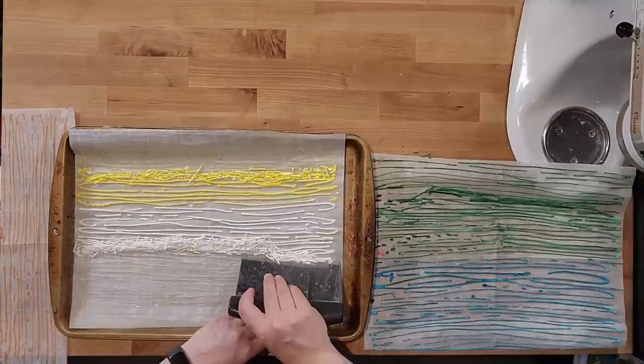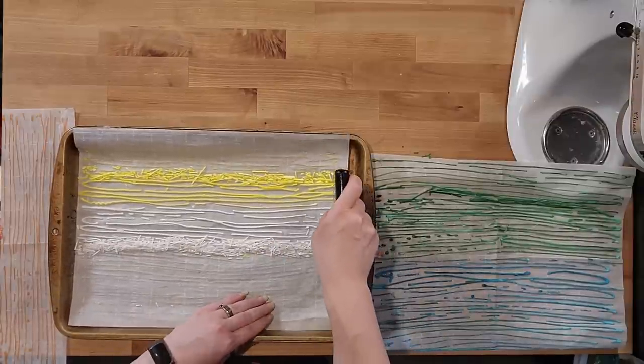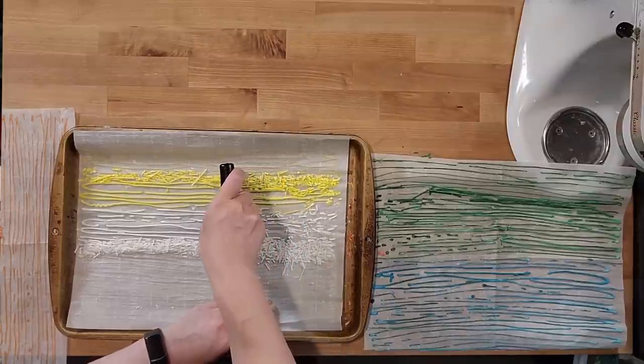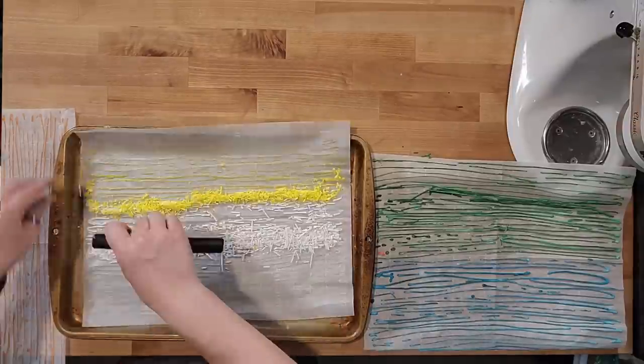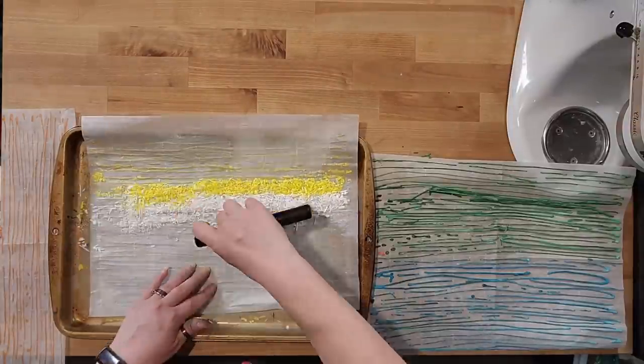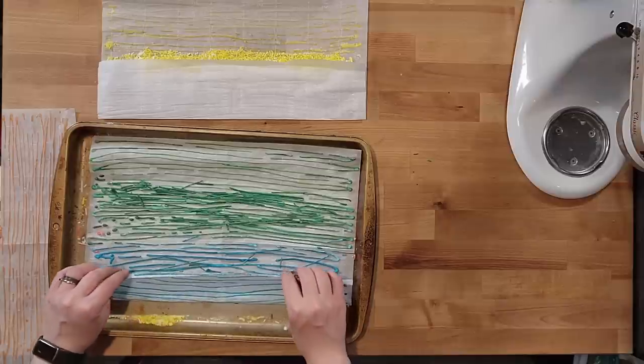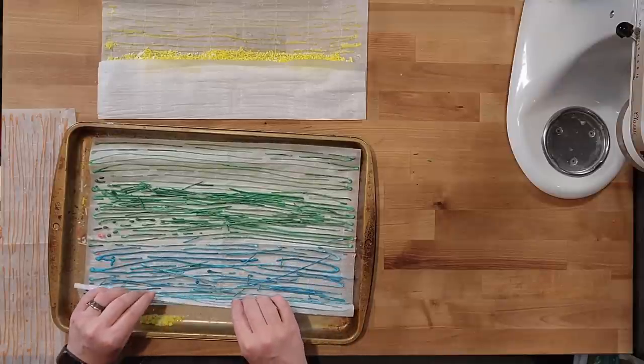I think doing the white just gives a little bit of contrast to it, so it's nice to have the white in there. These ones were a little thick, the yellow ones. I'm just gonna let them stay there for now. See, that's how you know they're right, when they hop off like that.